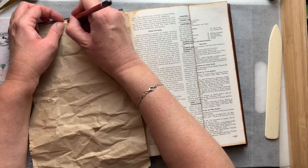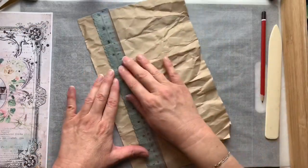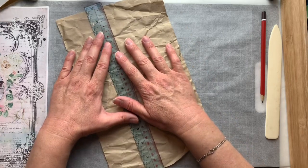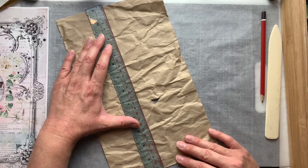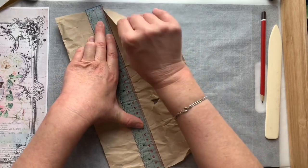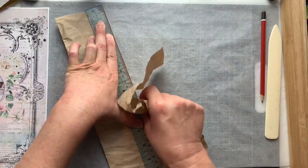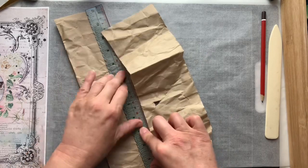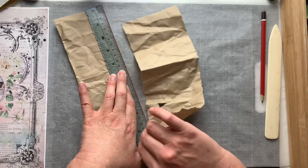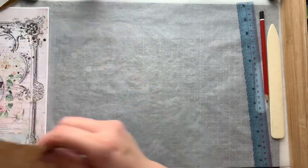And this is just one sheet of the brown paper that I love, the packaging paper. So it's not terribly thick. I'm going to give myself a little pencil mark. The difficult part with this will be tearing it straight because it's wrinkled. I'm hoping about there is okay. I do need to be careful just here because that tear makes the paper, because it's thin, very delicate. I was trying to think of what the right word was.